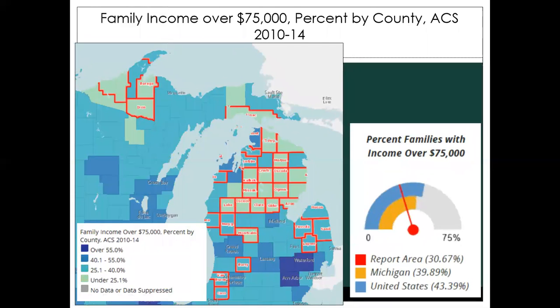Family income over $75,000 is definitely lower than the state and national average. And it is right in that center area on up. I grew up in Clare County. I practiced medicine in Clare County, and I still live and raise my family in Clare County. And it's interesting, they call it the gateway to the north. That's kind of the county and town saying. So it's unfortunate that the gateway to poverty and difficulty tends to be this area as well. So it's just very fascinating that that line tends to persist through a lot of these issues.